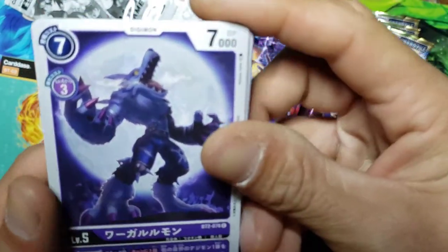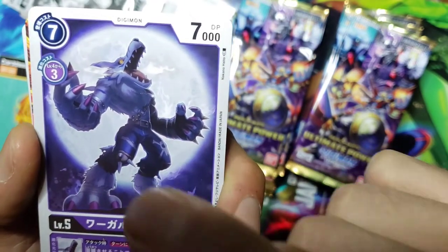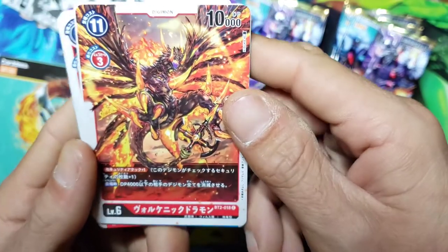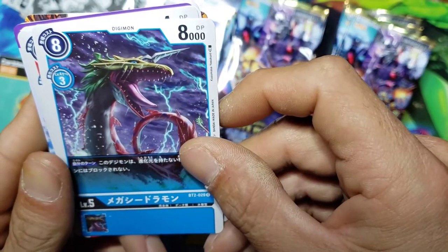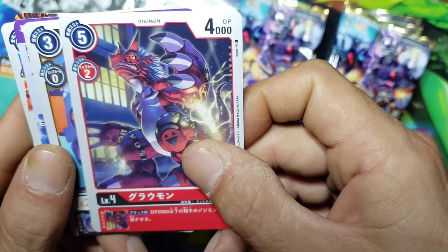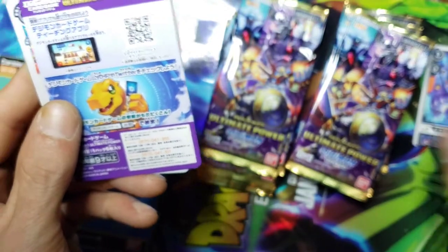This is when you know you're going to have a good time opening up card packs - you get your favorite Digimon right off the rip! We got WereGarurumon, we got this little guy, we got something that looks like a Metal Seizuremon, we got a Growmon, and we got a CrystalKabuterimon - that's the name of it, Kabuterimon. All right, let's keep going, got lots of packs to open.